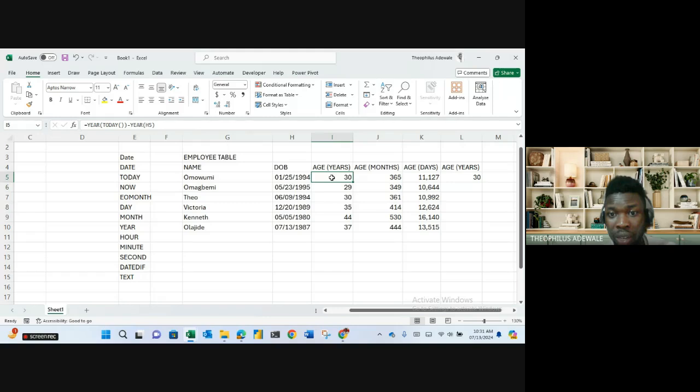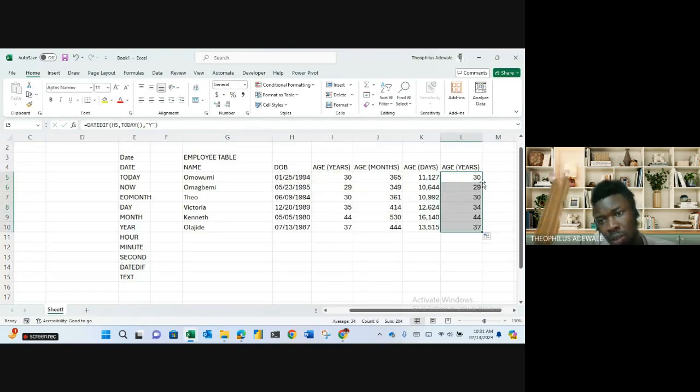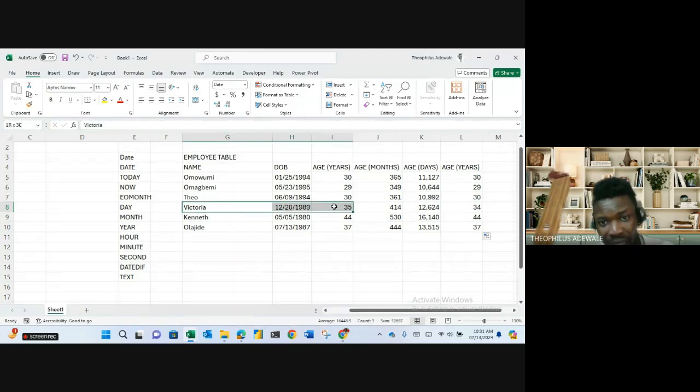Here I used the YEAR function in the two, then I used minus. You get it? So that is the same thing. Just that this one is 35, this one is 34. Why is it 35? Because we are using year, but this lady, she has not done her birthday. She's on 1989, true, but she has not had her birthday. That's why this one is bringing 34. Get it?